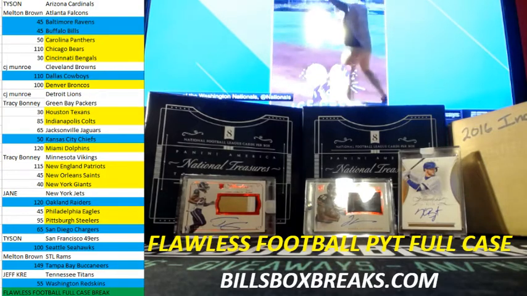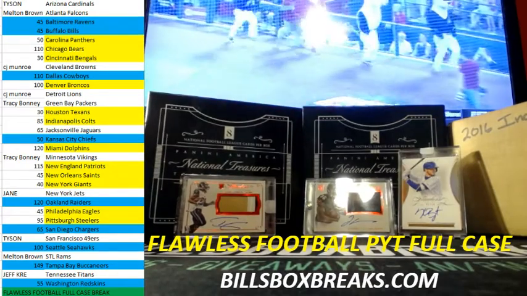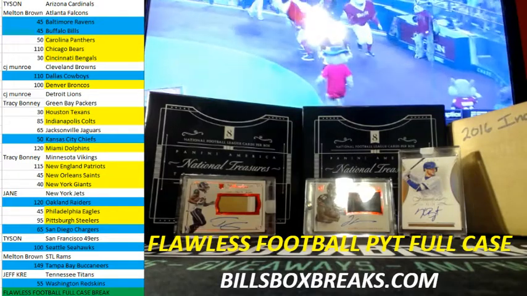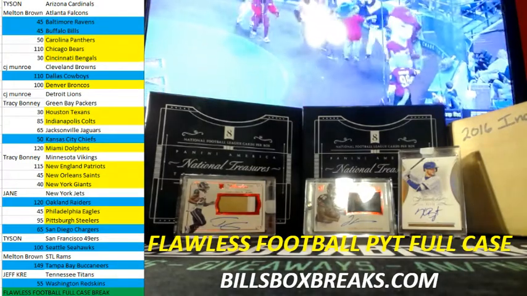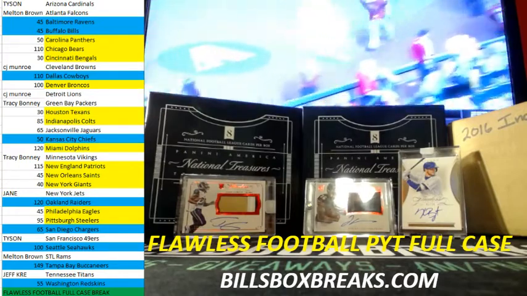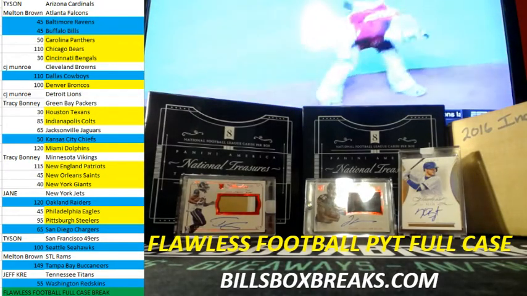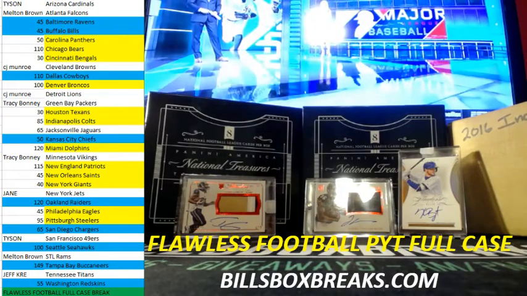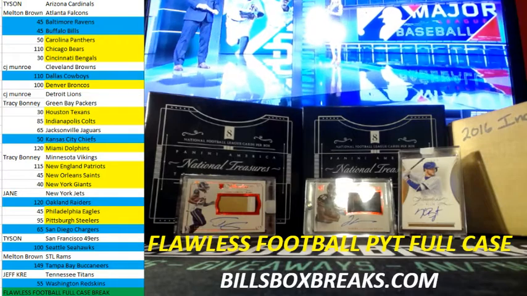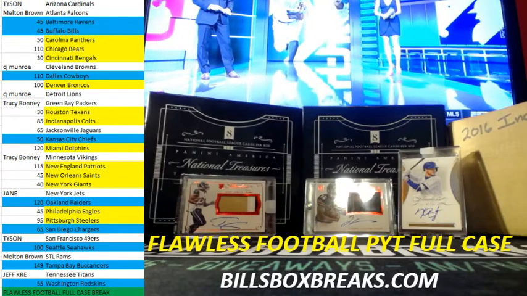Full case, two briefcases on this one. Juicy filler here, guys. Top tier teams here. You get a chance at the Raiders, Buccaneers, Cowboys, Seahawks. Some pretty nice stuff here. Huge.